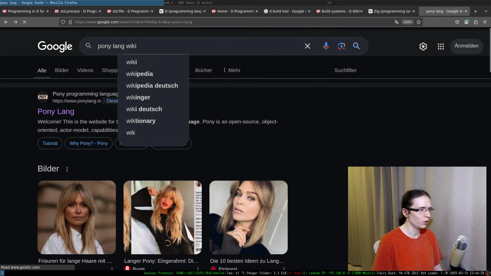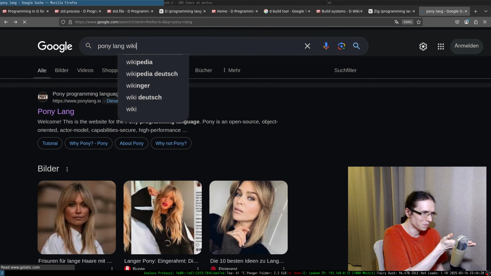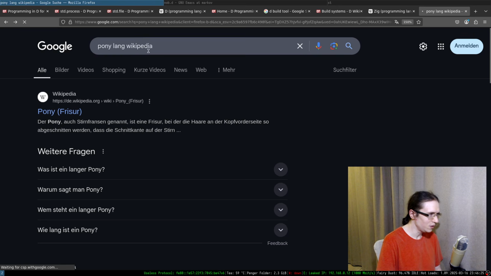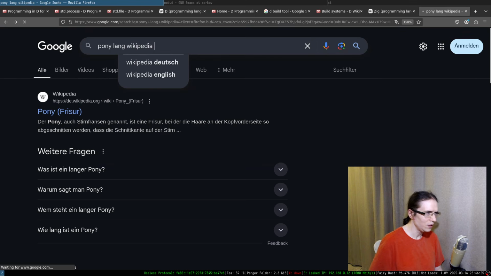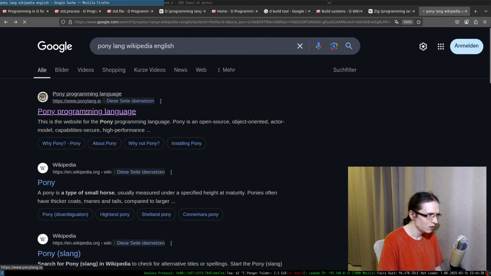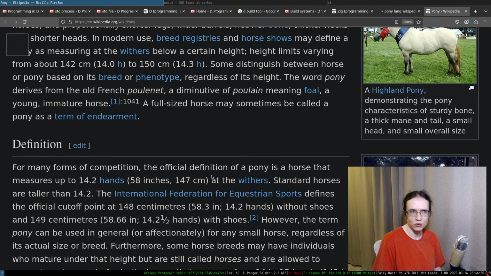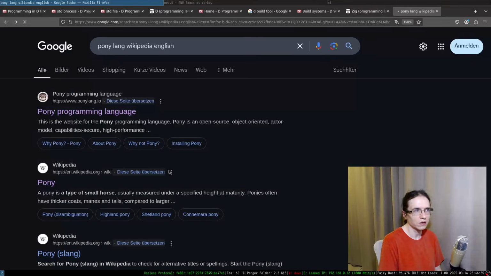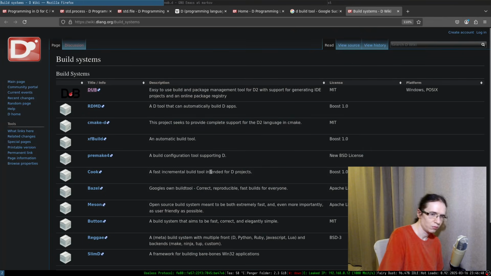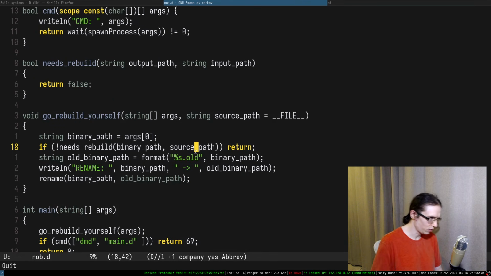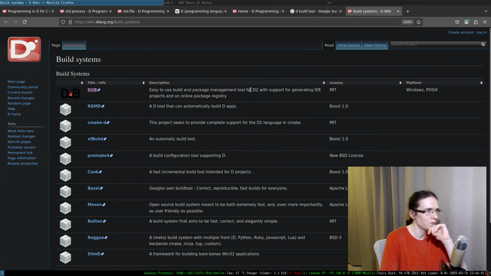Is there any Wikipedia in English, please? Pony is a type of small horse, usually measured. It doesn't even have a Wikipedia page. I don't know what you're talking about, bruv. Anyway, so we're renaming this.